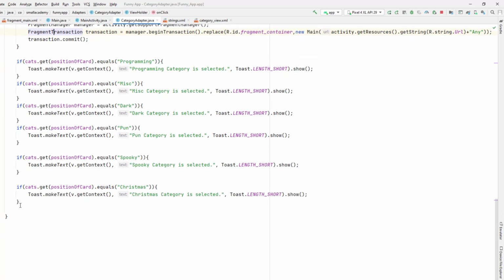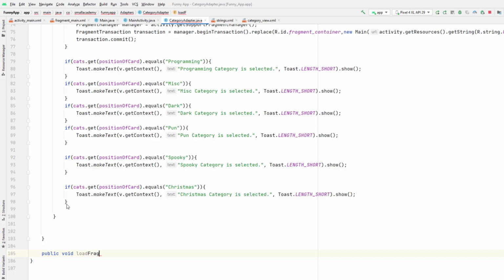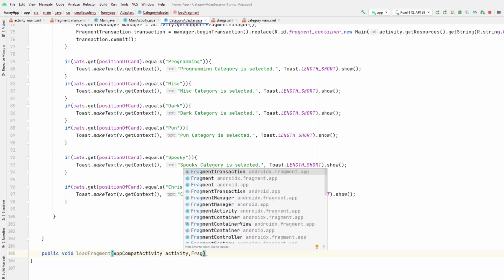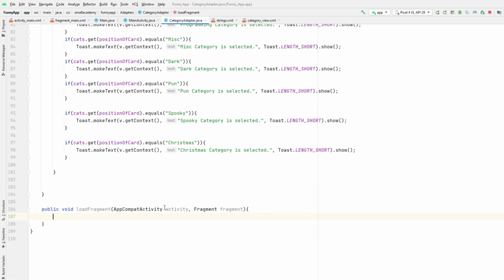So come back here just after this, public void loadFragment, and this method is going to receive the activity and the fragment, the fragment that we want to load, like that. Okay, so this is the activity.